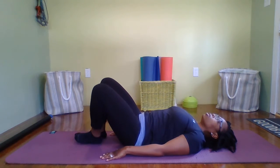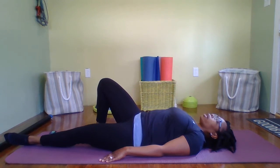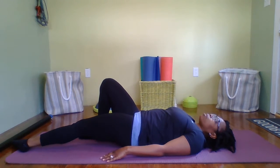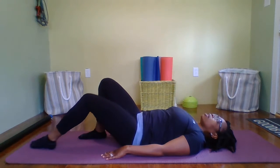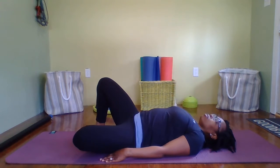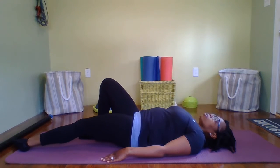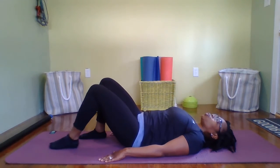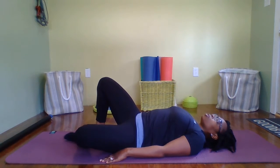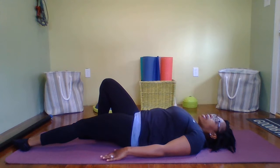Again, inhale here, drop your knee off to the side. Exhale, push your leg away, extending it. Rotate as your big toe taps the mat on an inhale, and then exhale as you bring your ankle back underneath the knee. So inhale, exhale. Inhale, exhale, inhale, exhale, inhale, exhale.